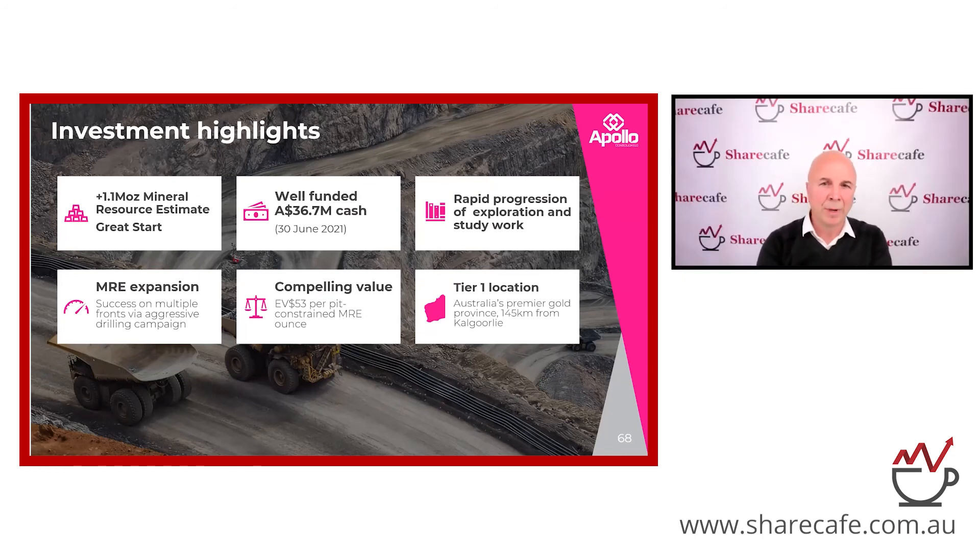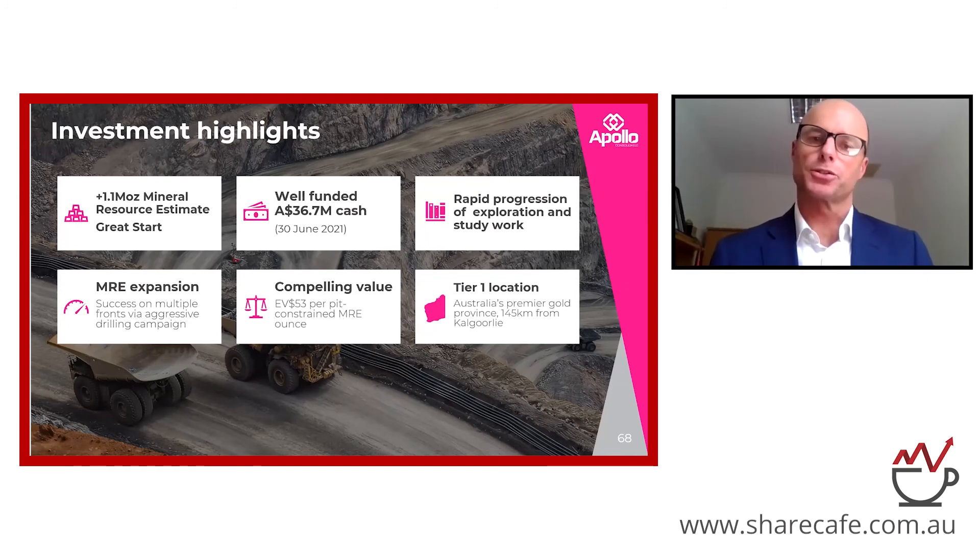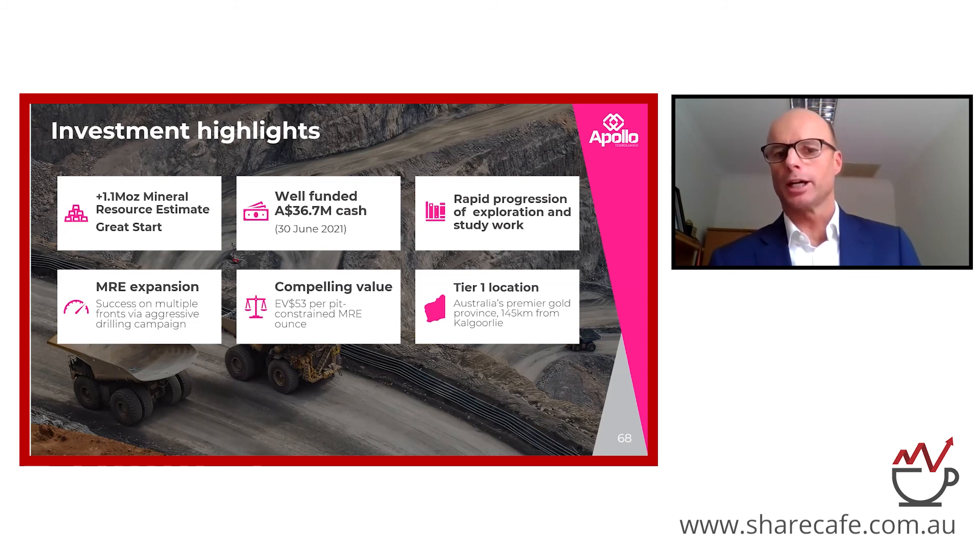A question here: at the Rebecca deposit, do these systems typically continue at depth, and would you expect grades to sustain underground mining beyond an open pit? The first part of the question — most definitely they're open to depth. We haven't seen any reason why they deplete going downwards. As I showed in that ounces per vertical metre slide, it pretty much stops dead on the base of knowledge. Can we get commercial grades down there? Well, I think the structure called Jennifer — if I haven't got the actual ounce position for that surface by itself, but I imagine it's about 250,000 ounces and it's probably in the high threes or low fours grams per tonne. At 10, 15, 20 metres true width that is most definitely an underground position. And if we can string a bunch of those together, then this could be a very long-lived operation underground.